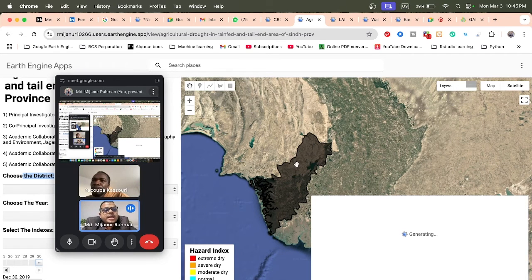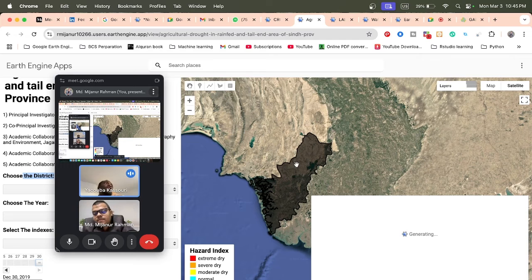Basically, if you have the latitude and longitude values, then we can easily use this type of data in our application. No, I mean to merge the survey data with the remote sensing data. I don't know if Google Earth Engine can do that. What type of survey data do you have?